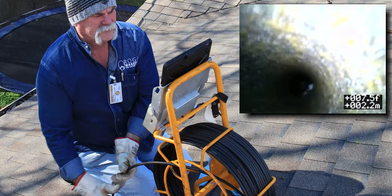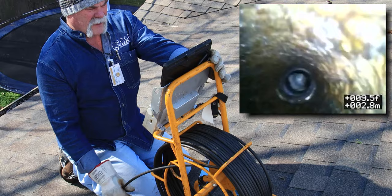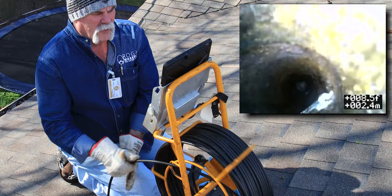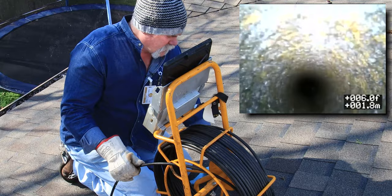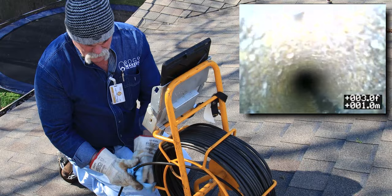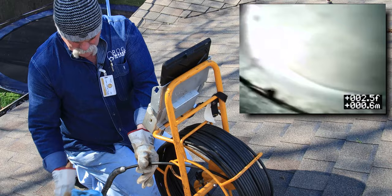As a plumber, you can see the PVC is right here - we're still on the vertical, so they probably tied right down onto the bottom. I don't know how long ago this was done; we didn't do that work. I don't know how long this has been going on, but that didn't look too good.